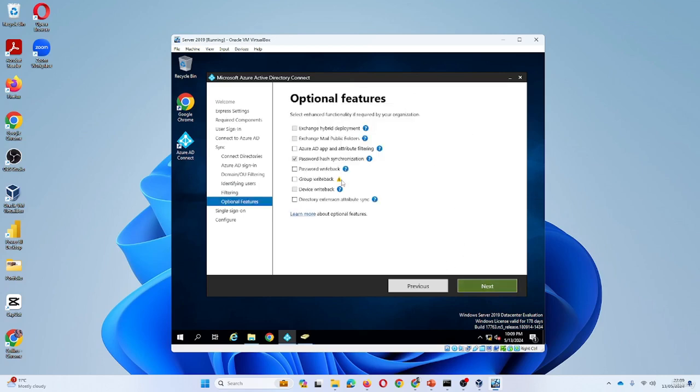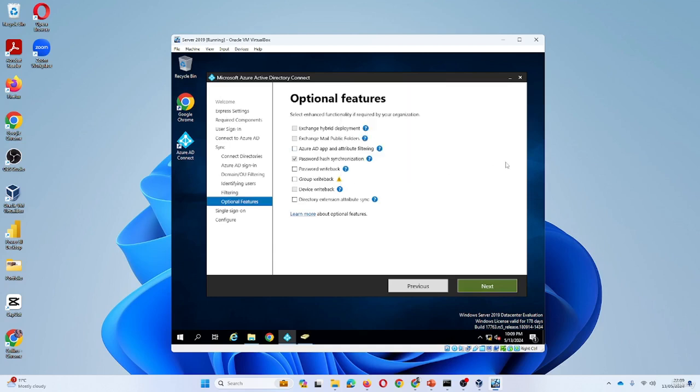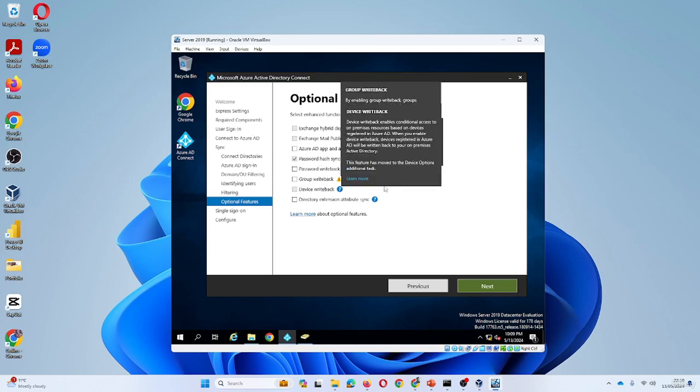And this is where you're now asked again, what are some of the optional features? We manually chose this as default in the beginning, but the other options that we have to take is, for instance, password write back.